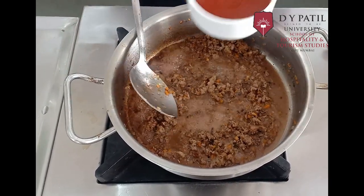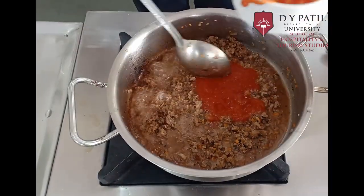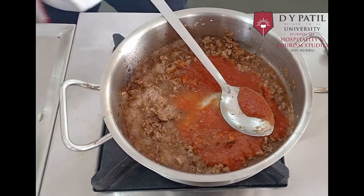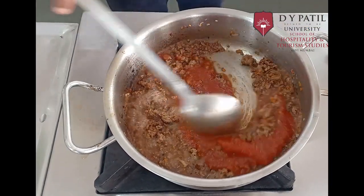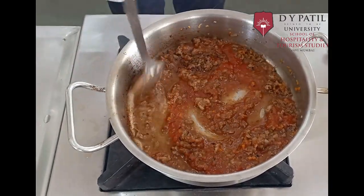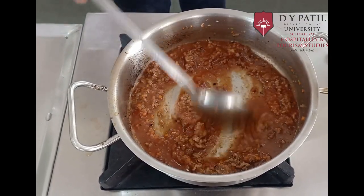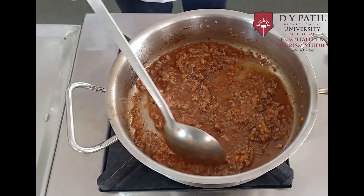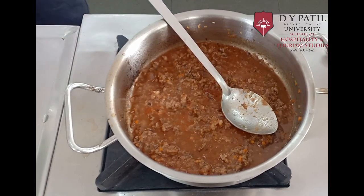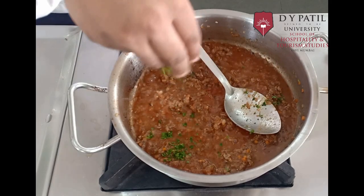Then add tomato puree. It's a very important ingredient. Once you add the tomato puree, it will reduce and also it will make the consistency of the sauce. The lamb bolognese sauce should be having a nice consistency when we are making it. You can see how it is getting reduced.